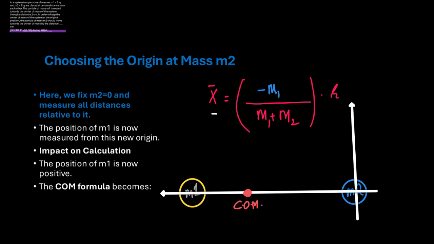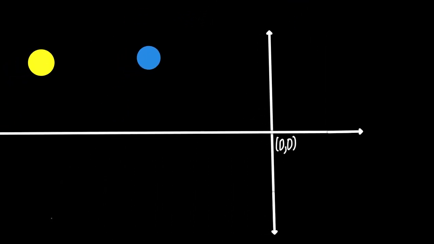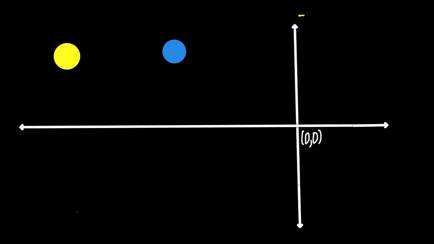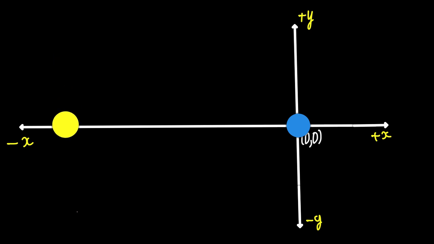So let's have a quick discussion about how do we arrive at this equation when mass m2 is the origin. So while we consider this setup, when I say origin, what I mean is this is the plus y-axis. We have the minus y-axis over here. This is negative x, positive x, and obviously this is the origin. So when we say m2 is at the origin, this mass is placed at the origin like this, and so is m1. So now we have m2 at origin and m1 along the x-axis.